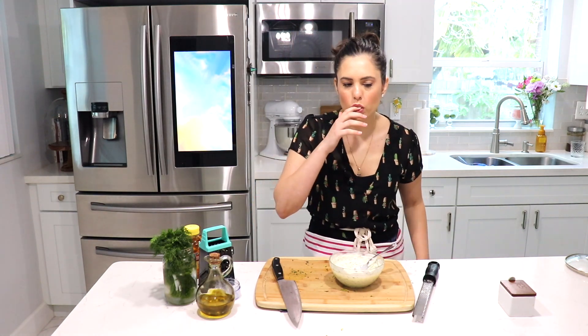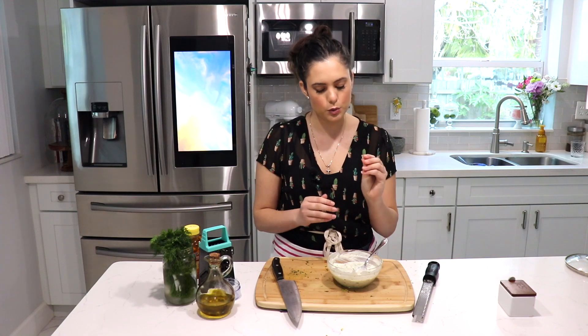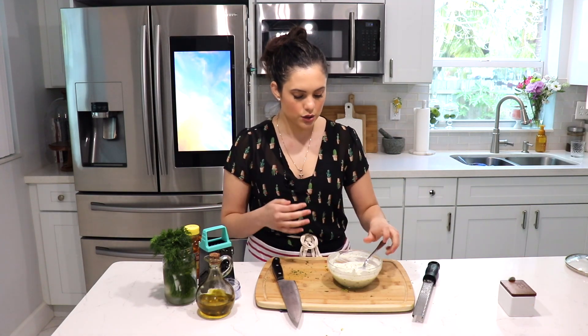That is perfect! You've got the fresh dill which gives it an amazing flavor, and a little bit of honey which gives it a little sweetness but not too much. Greek yogurt can be very tart and not sweet at all, so I like to add a little sweetness, especially since the lemon juice makes it even more tart. To me, this is perfect.